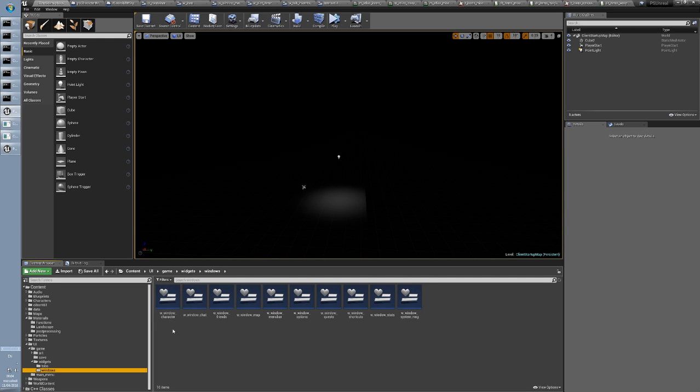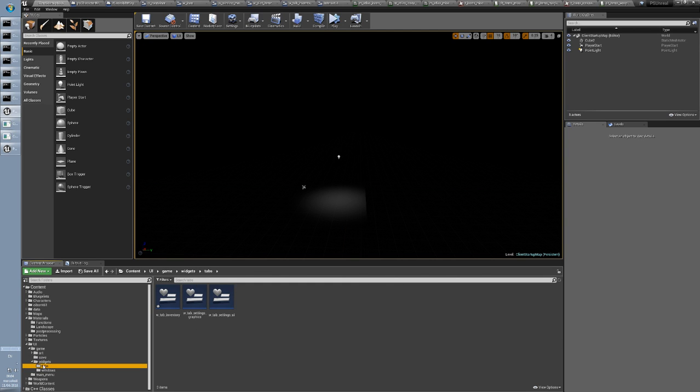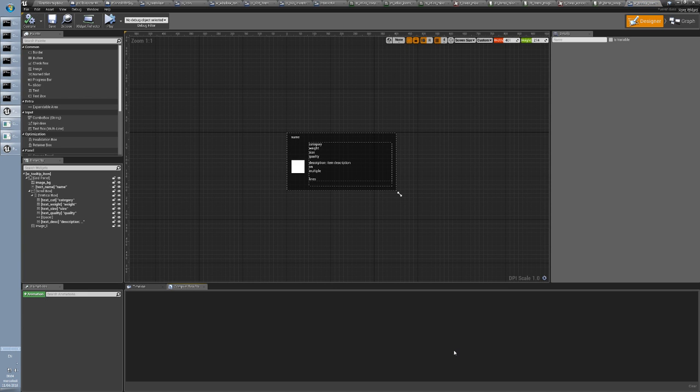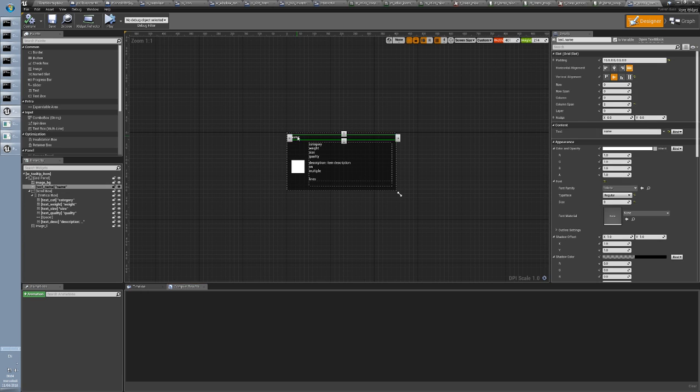Character map, menu bar, quest, shortcuts, window stats, system message, friends, inventory, graphics. Tooltip, there it is. Tooltip has name, and then some other stuff. So name seems not to be populated. This is text name.